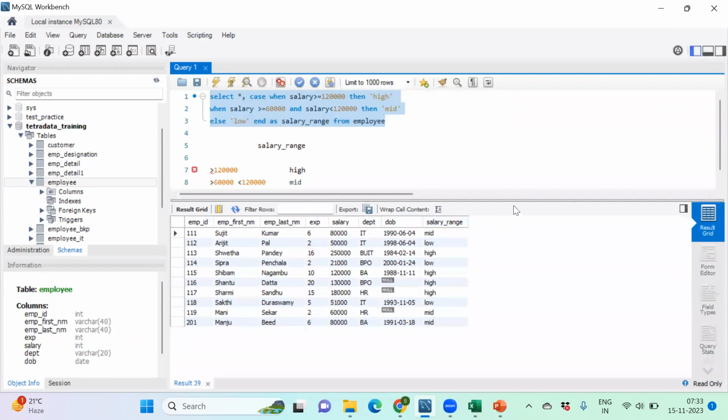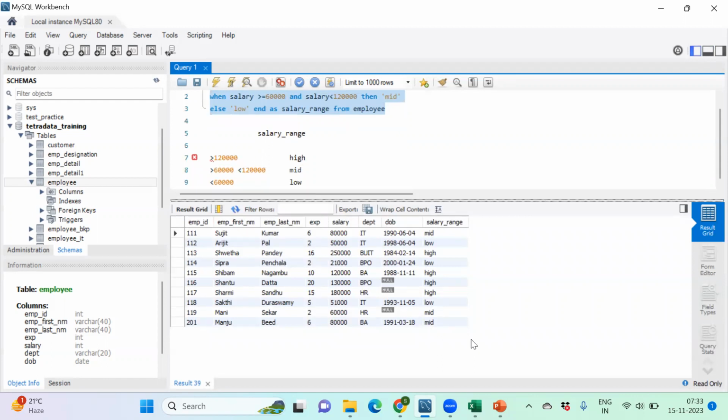Let's see whether it's matching. 80,000 mid, 50,000 low, 2,50,000 high, 2,100 low. Yes, it's matching as per the conditions I have given. So this is how we can create a new derived column, maintaining some conditions with some existing column.